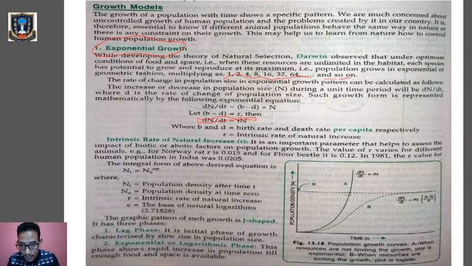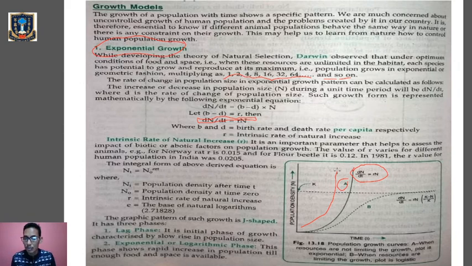Here you can see plot A, dN/dt = rN. It represents the exponential growth form, where you can see that the population is continuously increasing. Why? Because the food and the space are unlimited, the population will keep on growing and can reproduce up to its maximum. The most important point here, remember, is r, the intrinsic rate of natural increase. And what does r mean? It's an important parameter that helps to assess the impact of biotic or abiotic factors on the population growth.